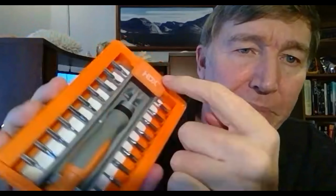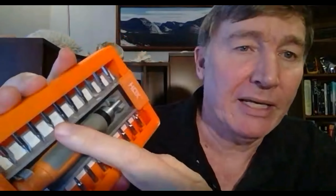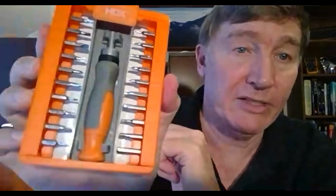Okay, there's these things here that are called precision screwdrivers, or sometimes they're called jeweler screwdrivers. They're not very expensive. You can get them for $5 to $10. This gives you a whole set of different ones. Some of these are flat, some of these are Phillips. Here's another version that you can get. It's got a little driver handle, and then a whole bunch of different bits that you can put in there. And this one has a ton of them. It's got flat and Phillips, and also Torx, and a bunch of other heads as well. This is a really good one to get, but you're going to need it later.